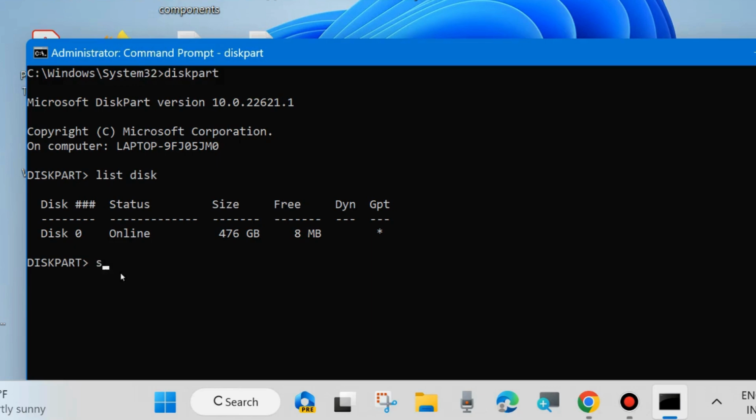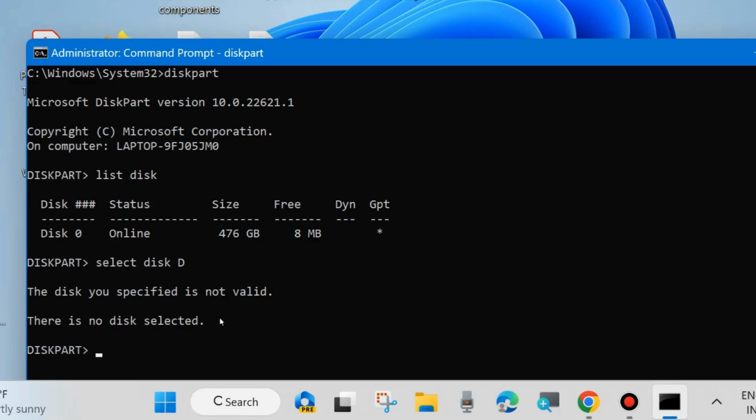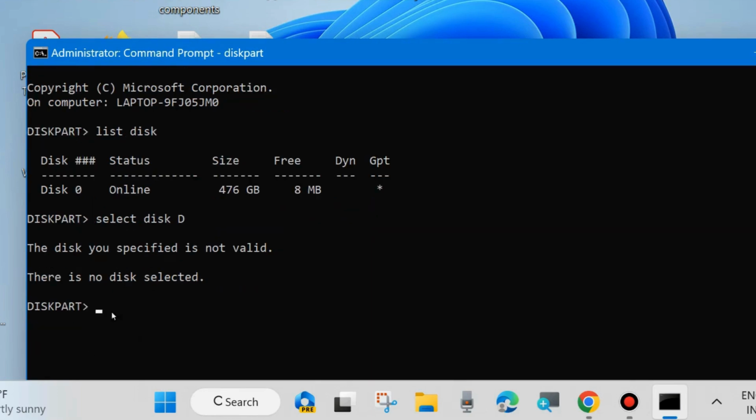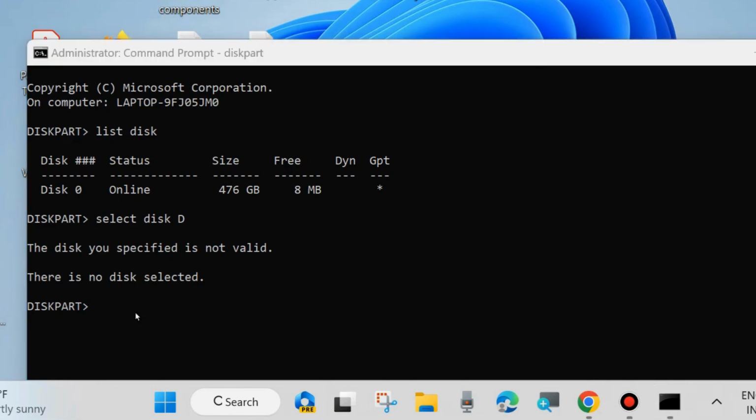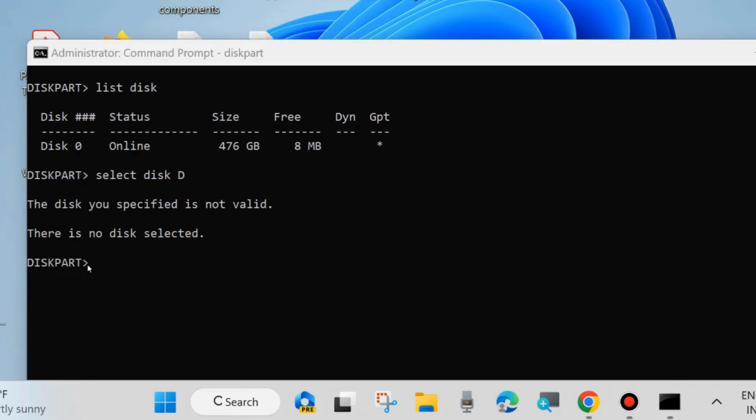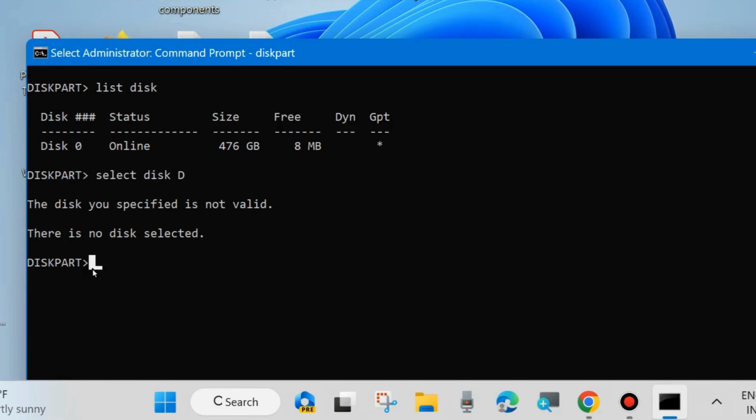select disk and name the disk as, if you type here your drive D, then the disk you specified is not valid, such type of message appears. So you should type select disk and 0.